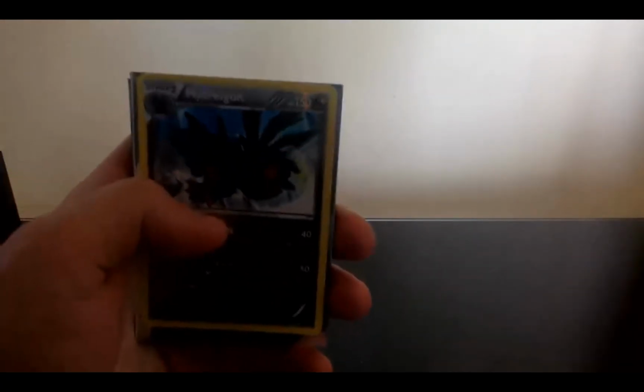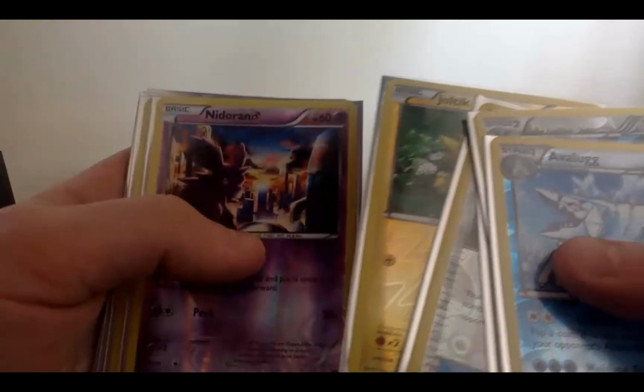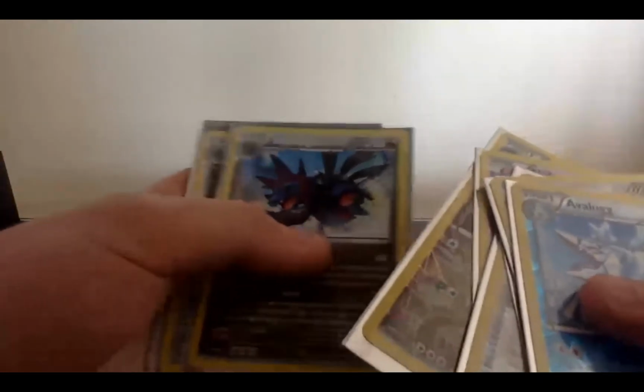From what I've seen, this is actually some really cool stuff. We got Gardevoir and Yveltal Break, Xerneas Break, and Volcanion Break. It's pretty cool. Throw that over there. Don't really need it. And here's. Oh, I thought that was part of the box. It's not. Oh, the most professional box opening you've ever seen, huh?